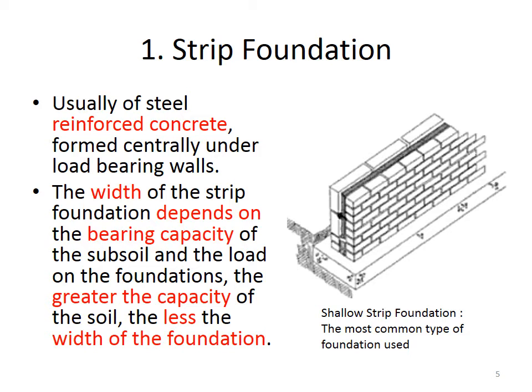The width of the strip foundation depends on the bearing capacity of the subsoil and the load on the foundations. The greater the capacity of the soil, the less the width of the foundation. So basically, the more solid the ground is, the more we can reduce the width of the foundation.